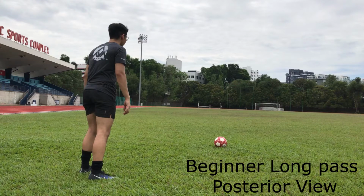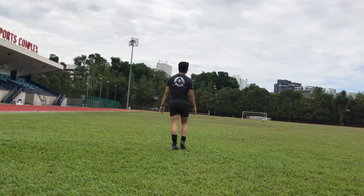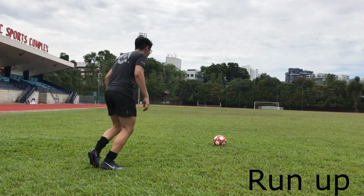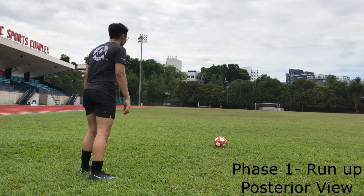Lincoln, who has no previous experience, will now try and replicate a long pass. His long pass will also be broken down into 4 phases: the run-up, the backswing, the contact, and the follow-through. The first phase is the run-up.